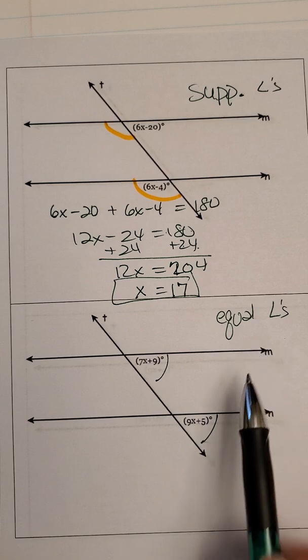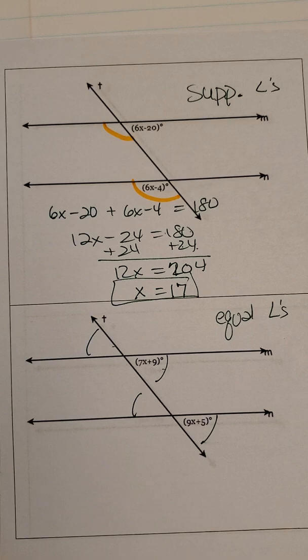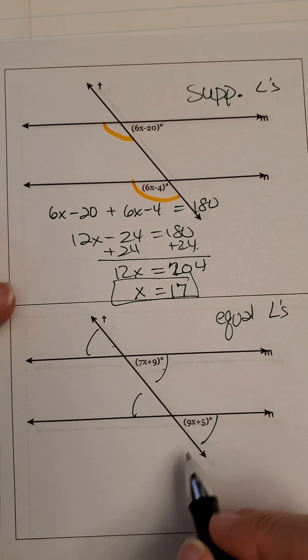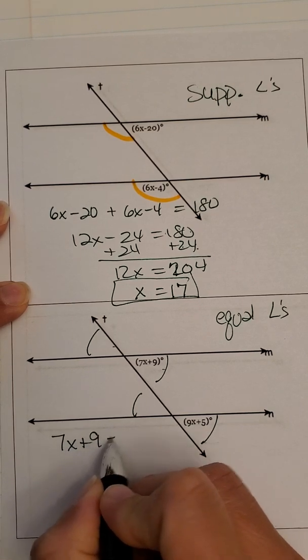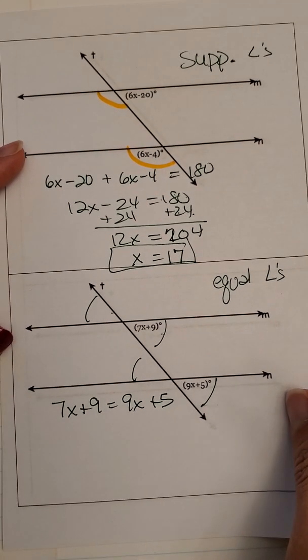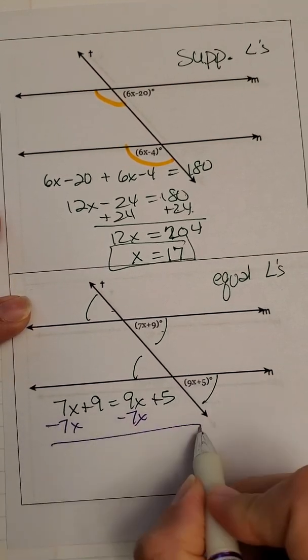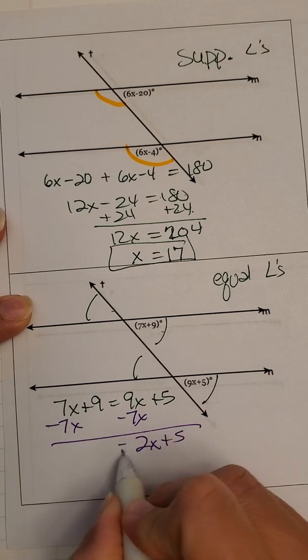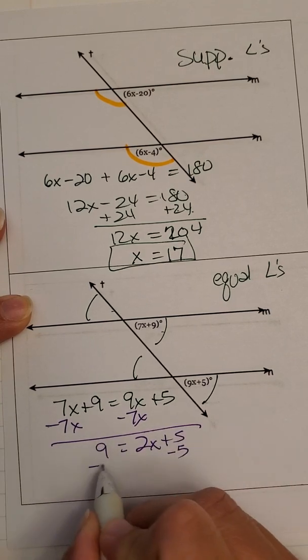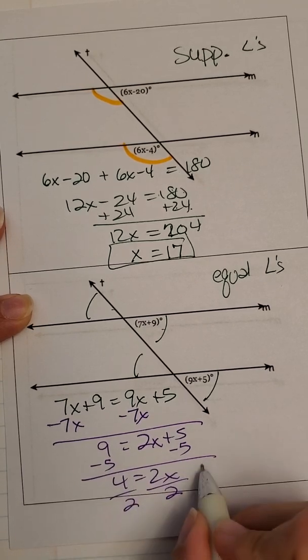Whereas in this problem, those are equal, right? We do the opposite little thing. All of those ones would be equal, and then all the other ones would be equal. But I don't need to know the other one to find x, because if these two are equal, I say, oh, well, 7x plus 9 must equal 9x plus 5. And then I go about to solve the equation. Since the 9 is on the right side, and the 7 is on this side, and I want to avoid negatives, I'm going to move the 7x over. So I'm going to get 2x plus 5 equals 9. And then I'm going to subtract 5 from both sides, and I get 4 equals 2x. And when I divide by 2, I get x equals 2.